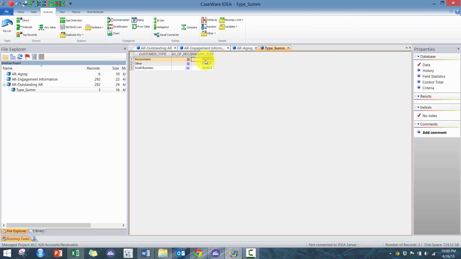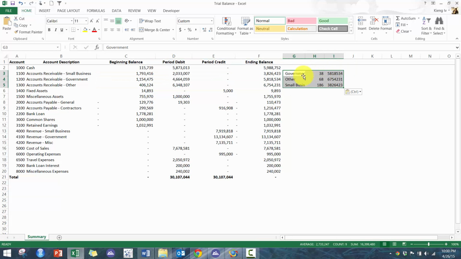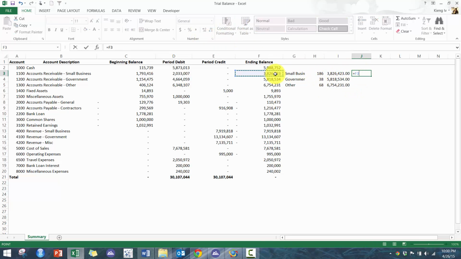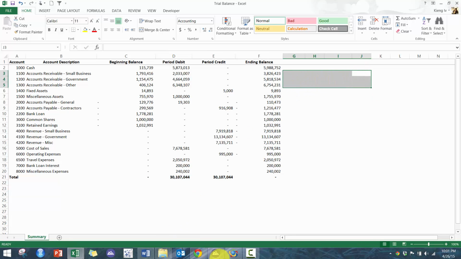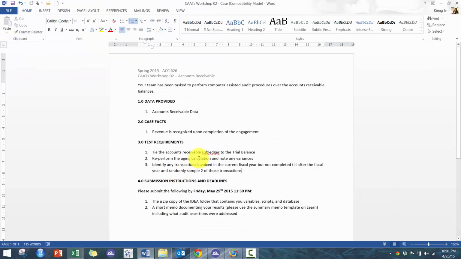We can just copy and paste this, line this up, and we could probably just do some quick math. I could have imported this trial balance as well and done it, but this is just some quick total tying. So it does total out. So that's good. Perfect.